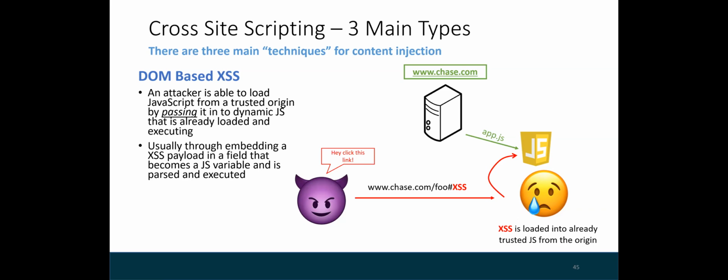So visually, I think you can see it's different because it doesn't go to the server, it goes directly into what's already been loaded from the server. These are really tricky to spot and tricky to exploit, but they can be really bad news when they're discovered because the server doesn't even need to play a part at all. It's a vulnerability that exists explicitly in the React or whatever the framework is, the JavaScript application that's running. Does that make sense?